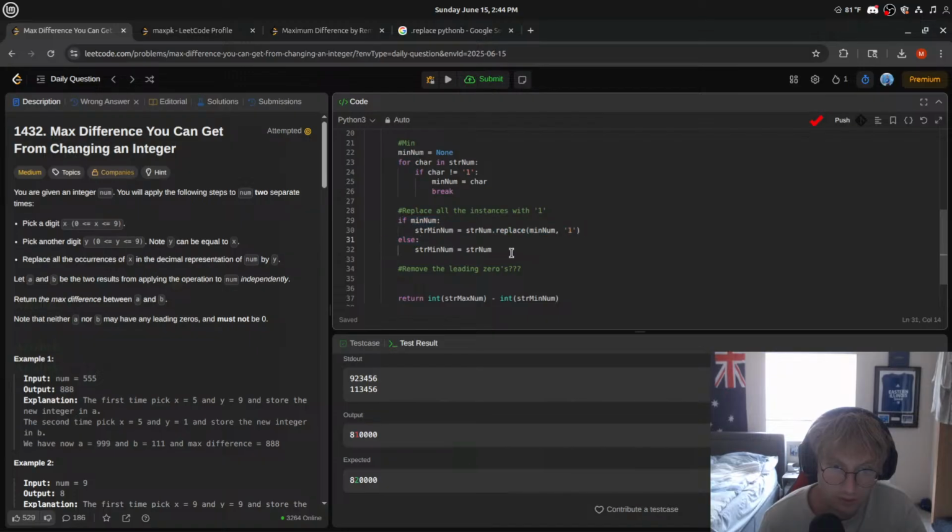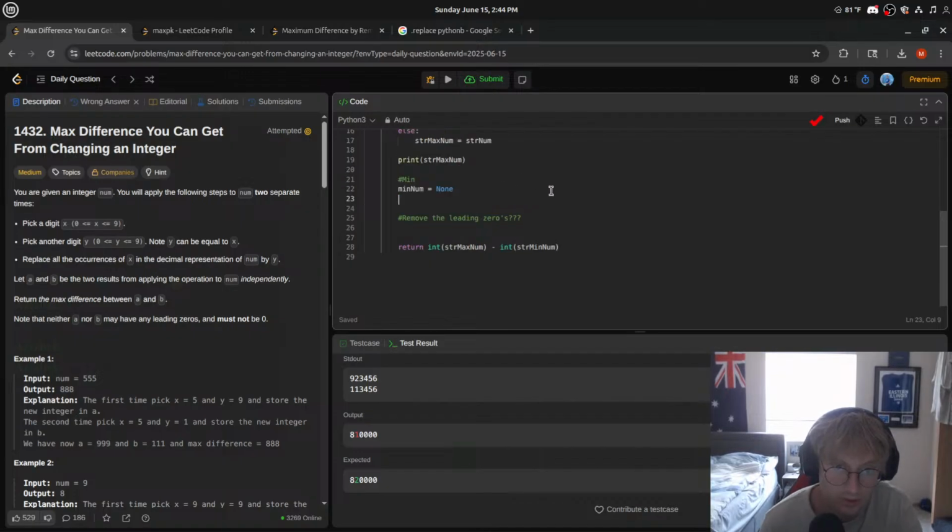So they do it a little differently here. For index and char, it enumerates string num.